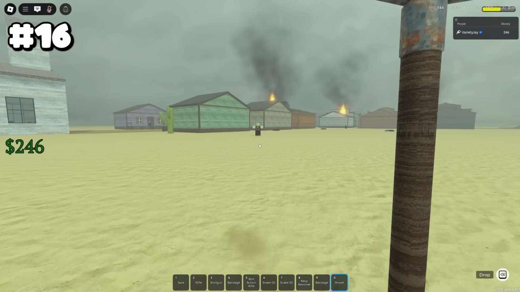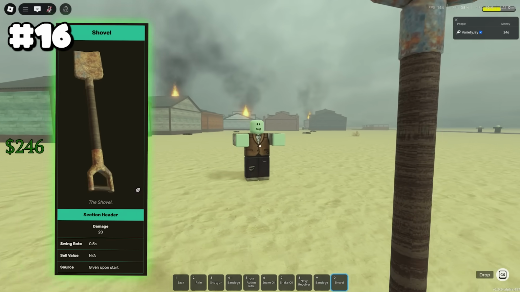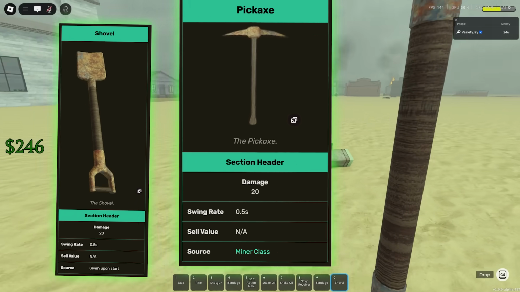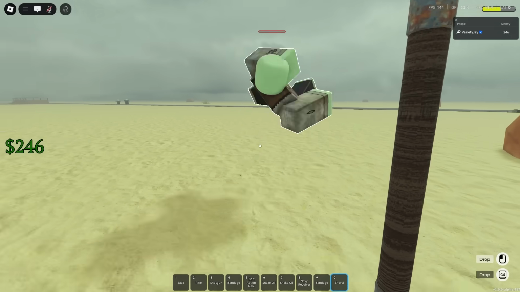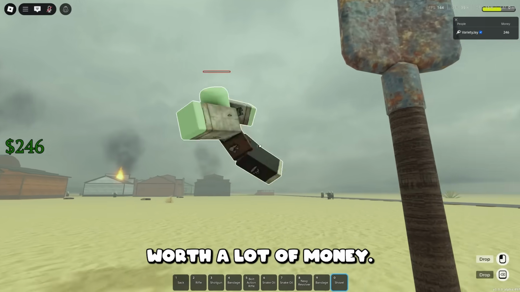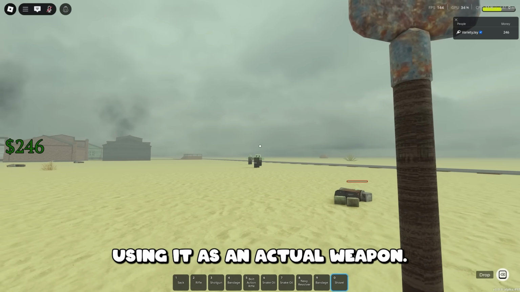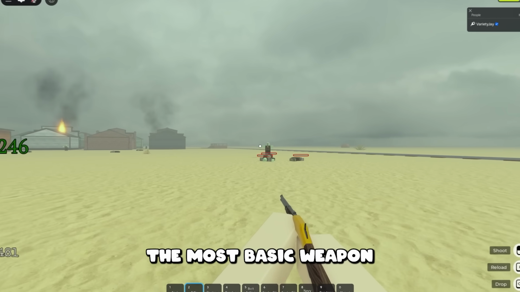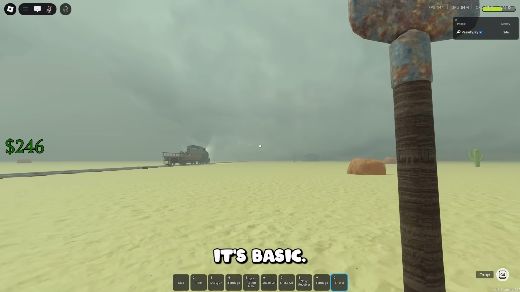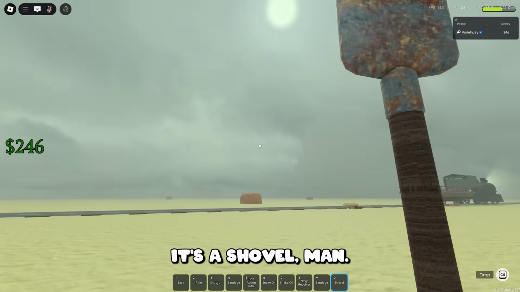Alright guys, so coming in 16th place is going to be the Shovel / Pickaxe. There's not much to say about it. It's the worst weapon in the entire game that, you know, you can't sell. The only reason why Crucifix ranked lower is because it's worth a lot of money, so I wouldn't recommend ever using it as an actual weapon. It's just the most basic weapon in the game. It takes 5 or more hits to kill a zombie. It's basic. I mean, what else can I say about it? It's a shovel, man. It's a shovel.